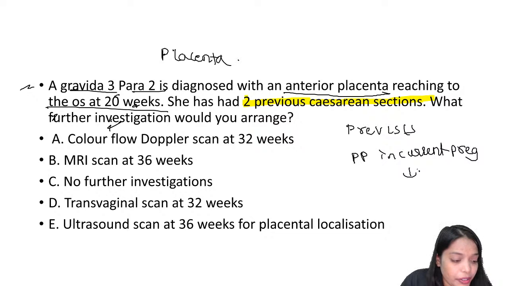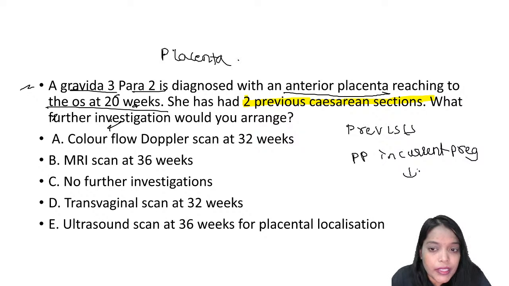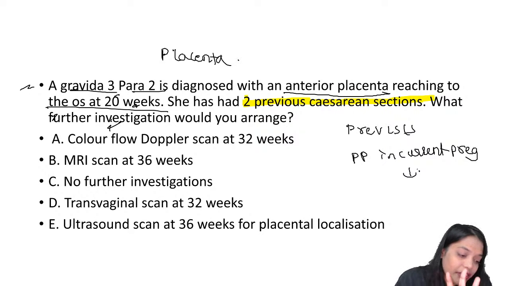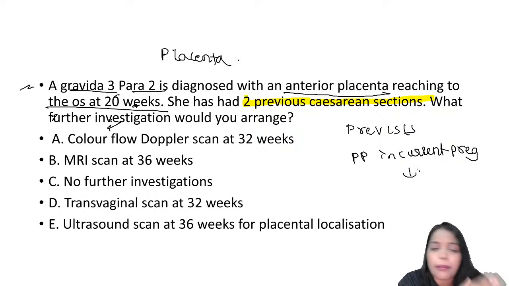Yes, I see you people answering correct. The answer is A. But why are you answering A? I want you to tell me the reason. There are 3 clues. It is an anterior placenta previa. There is previous LSCS. There is placenta previa in the current pregnancy. These 3 are a very strong indicator of some disease which you should suspect in this patient.